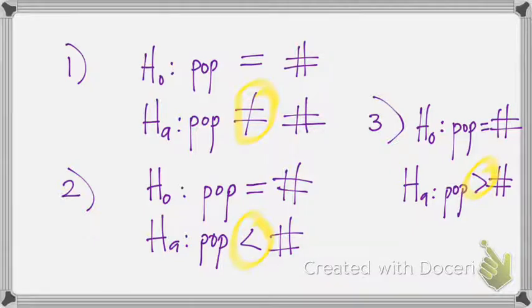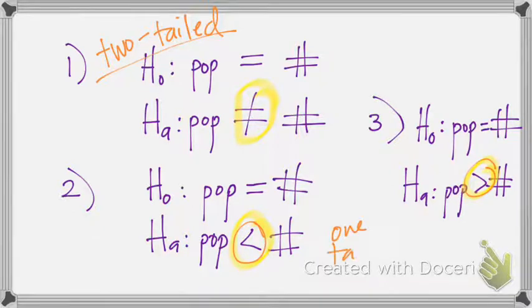So basically, you think that the number that is given is either too high, too low, or you don't know what it is, but you just think it's plain wrong. That would be a not equal to test. So a not equal to test is going to be considered a two-tail test. But less than and greater than are going to be considered one-tail tests, meaning they just go in one direction. Number 1 is two-tailed, 2 and 3 are one-tailed. Less than and greater than are only one tail.